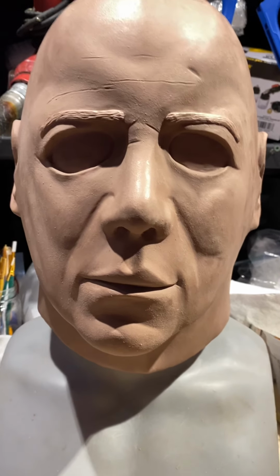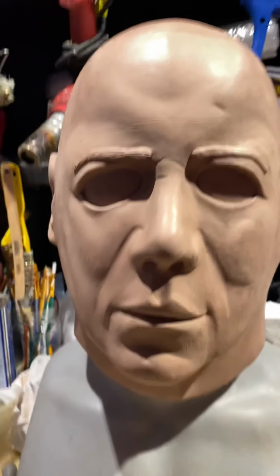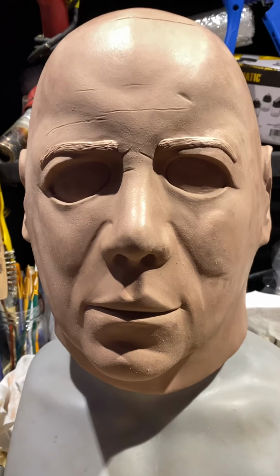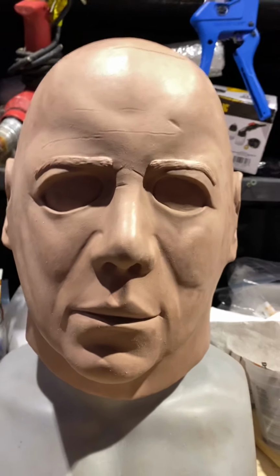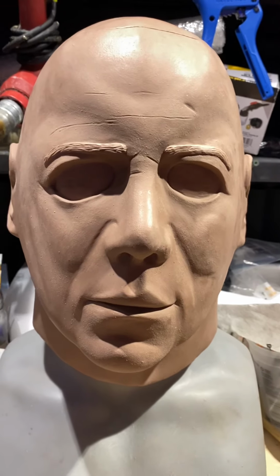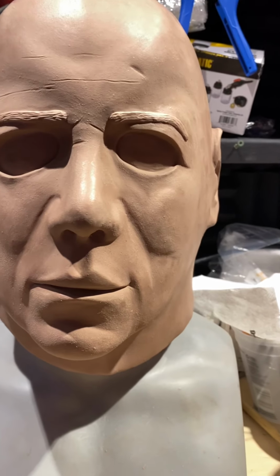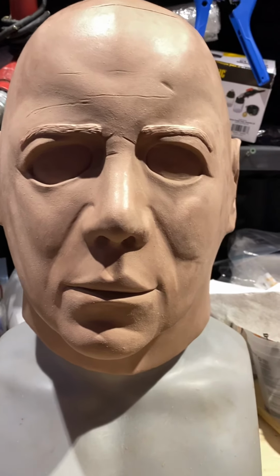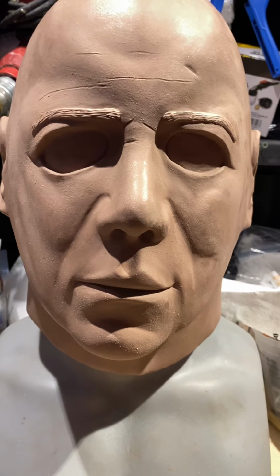Yes, and this does take months. This is my second attempt at Michael Myers. My first one was a rush job. And I thought, God, I started this in October. I've got 6 months wrapped up into this sculpture, really trying to perfect it, looking at different pictures and seeing different angles and all these little things, and you go, oh my God, I don't have this right. I don't have that right.